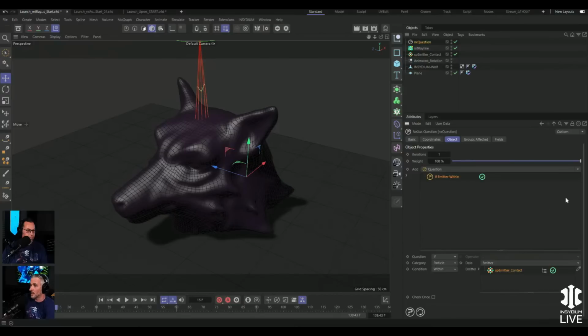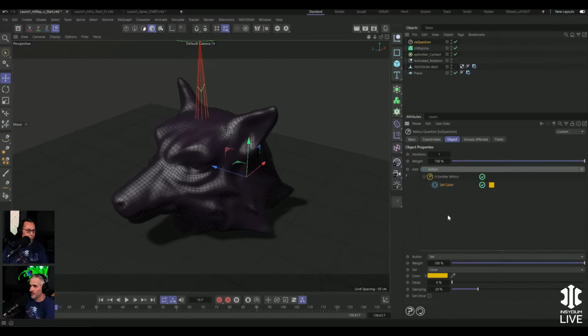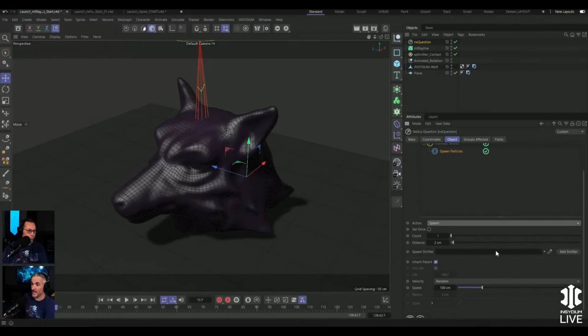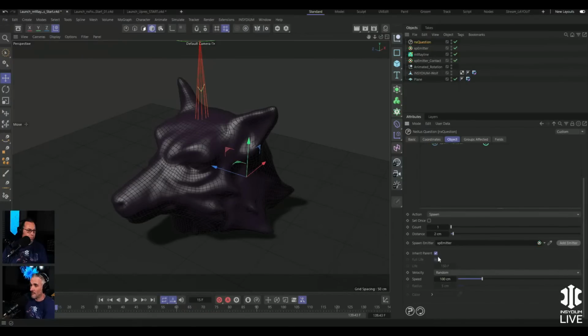We want to spawn. So let's bring in an action, and we want to spawn particles, and we can bring in a spawning emitter now. So let's add an emitter, and here's our spawning emitter here. Good. And at the moment, it's inheriting the parent's particle properties. But actually, let's not do that. We'll take that off. And the velocity can be on random. We'll give them a speed. So they're going to go off in a kind of a spherical direction. We'll give them a speed of 64. We'll give them a small radius, maybe 1. And we're going to set the color in the emitter itself.